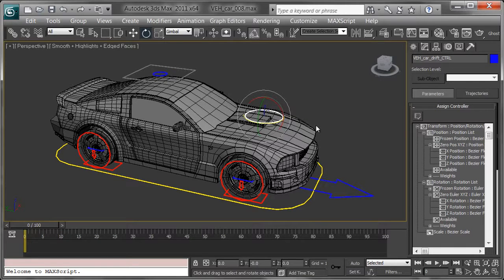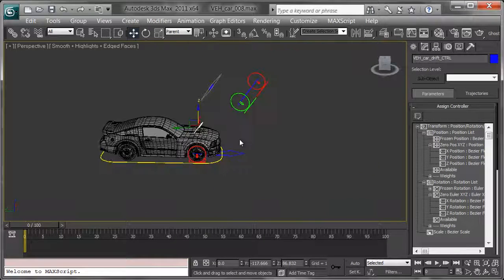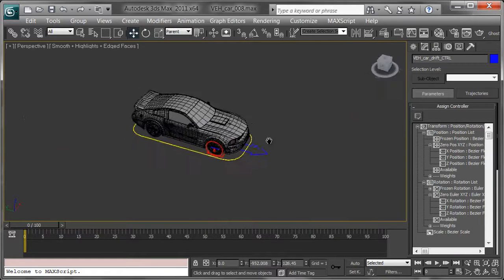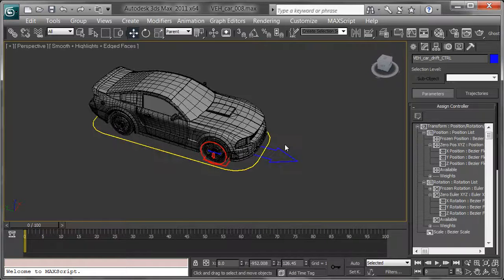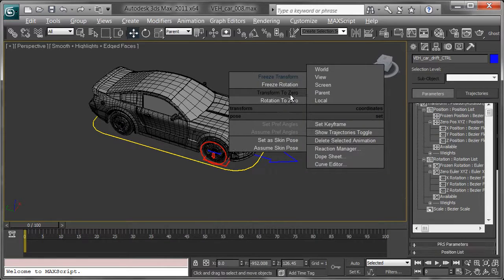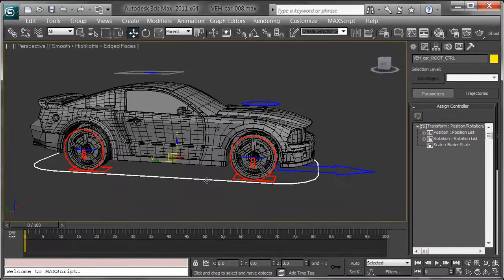So what does that mean for an animator or someone using this? Well, if I rotate this and I turn off my angle snap so I don't really know how much I've done, and I rotate around here, and let's say I even move it way over here, and I want to get back to where the original position was, I hold down Alt, right click, and go transform to 0. Boom. That jumps it right back to the same place.